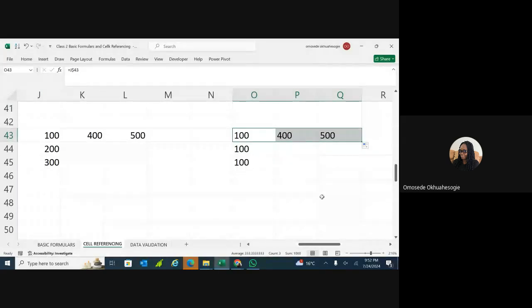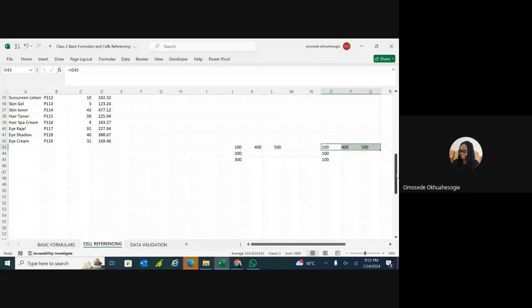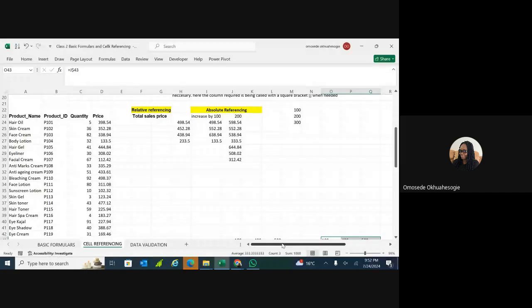So I believe that one is understandable. Yes, it is. Most of the times you will not have to use it. You will, on rare situations, have to use mixed referencing.